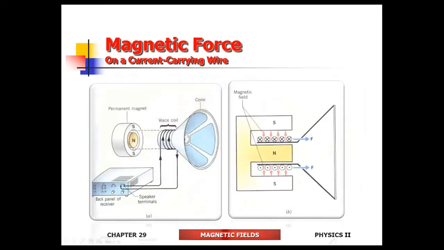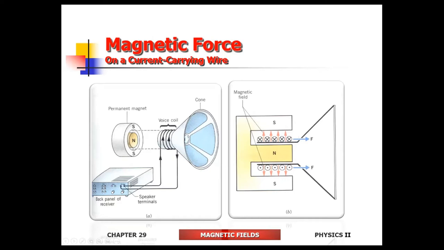Another application is speakers. How does that work? All right, so you've got this coil. It's called a voice coil. Just call it a coil, I don't care. So you've got your permanent magnet, and the voice coil is going to go into the permanent magnet. So you've got a coil of wire. What you can do is move the current up and down, in essence. The current goes one way, you reverse the direction of the current, and reverse it again, and again, so that the coil sits inside a permanent magnet. So what happens?